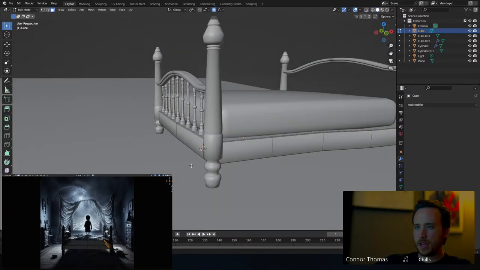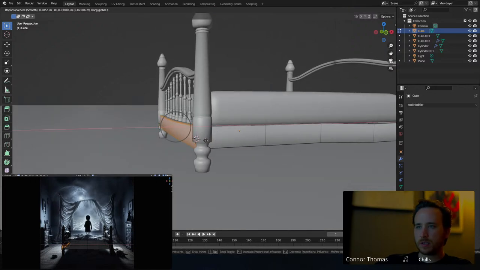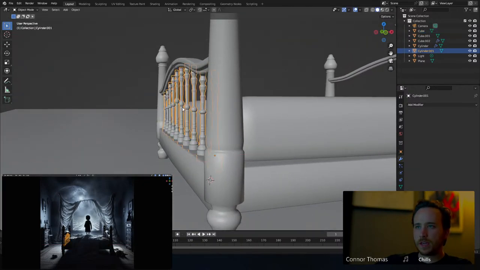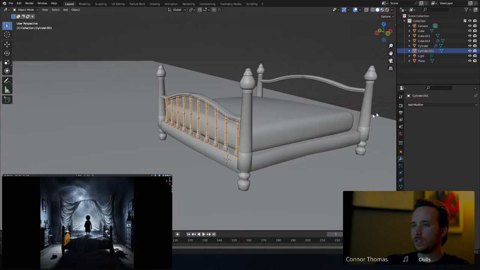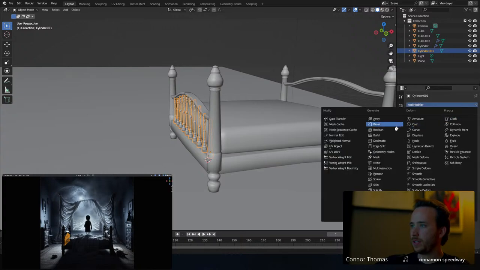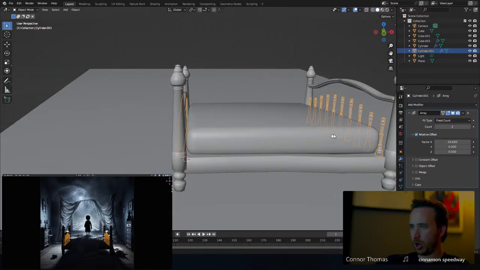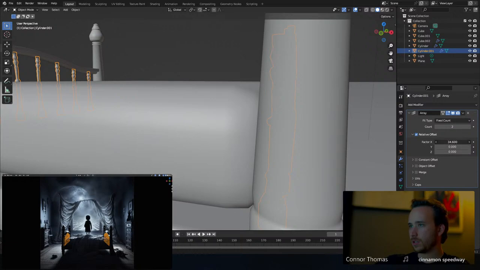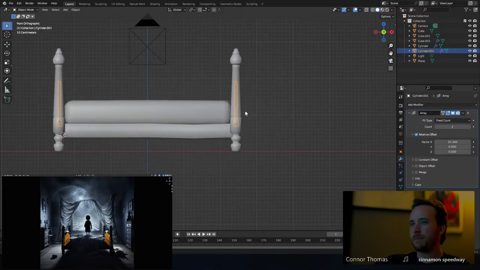Let's have this whole bed go out a little bit, so that way we can line these up with the center of that pole. Okay, great. And again, we'll add in another mirror. Oh, not a mirror, sorry. An array. We're just gonna have that go to the absolute opposite side. And yep, that goes up the center.